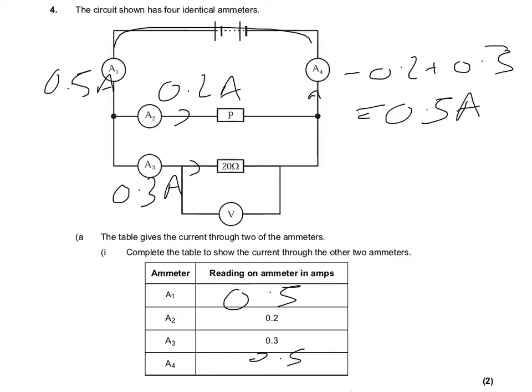So you get 0.5 in both cases, and it's a mark for each. There's an extra mark as well for realising that these two should be the same. So if you've done it wrong, and you've got A1 and A4 being the same number, you get a mark. You don't get 2 marks, but you just get 1 for that case.